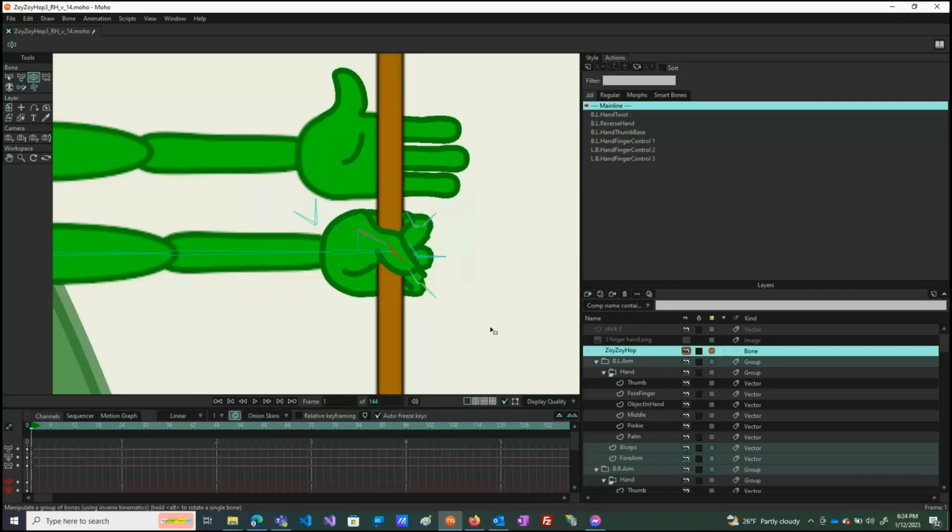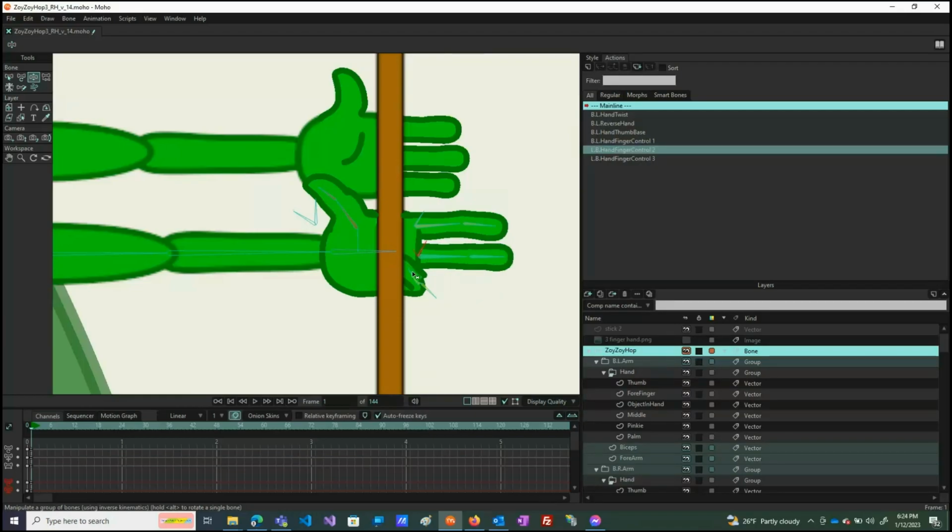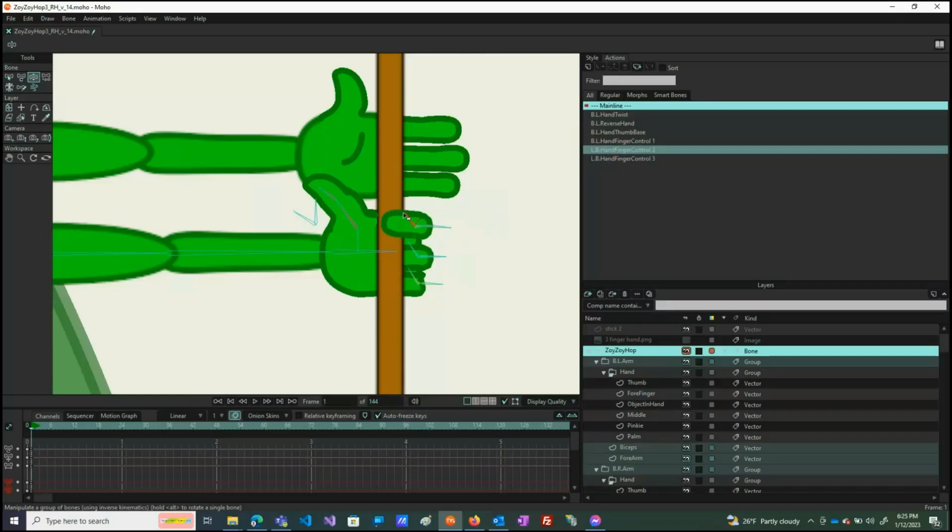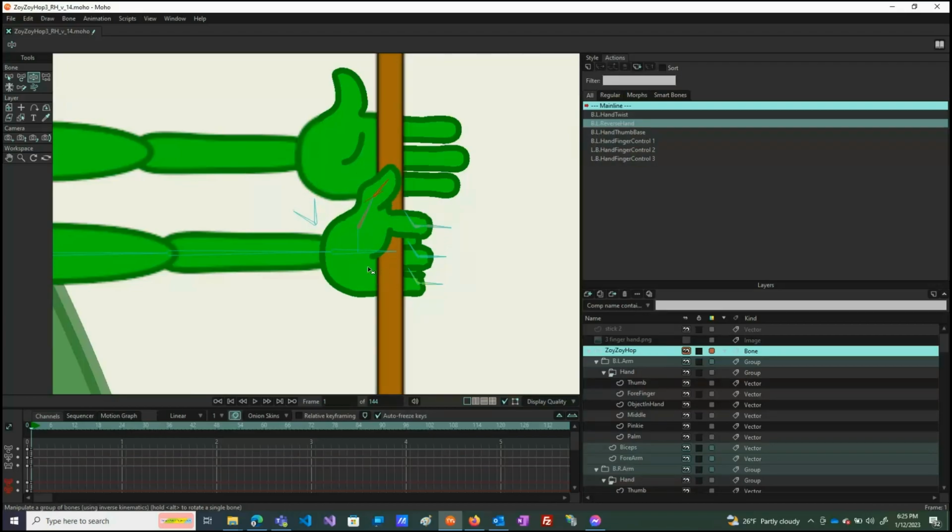Okay, so we can also include an object in the hand. So if I go to this bottom left hand, you can see I have an object in hand and it's turned off. So we simply turn that on, and now you can see, well, it's not holding it, it's just the object is in top of the hand. But we can move this lever and make those fingers grasp that object in any manner that we want. So we can have the character gripping this stick like this, or we can have the character gingerly holding it with the thumb and forefinger.